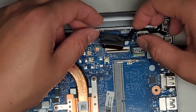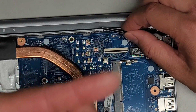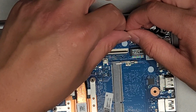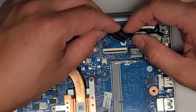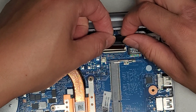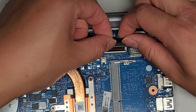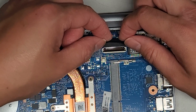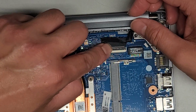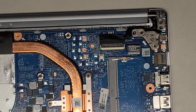Get this all tucked in, and then we've got this cable. Make sure there's nothing shorting on here. Some people get annoyed that I wipe the connectors with my fingers. Unless your fingers are really gross or greasy, you're not going to have any issues with that. Just make sure you don't have any static that's going to destroy it. The connectors and pins are gold, and gold doesn't really corrode easily. It might get some film over it, but it's not going to get screwed up.